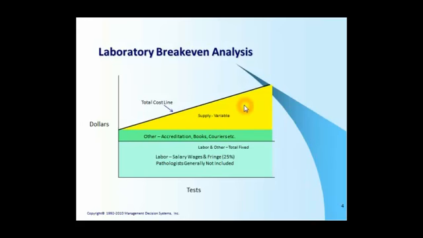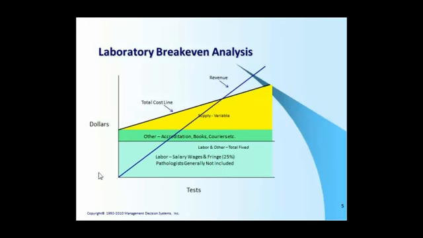Finally, we will add the supply cost. This is a variable cost and it is tied to volume. For example, if the supply cost of a simple test is $3 and 3 tests are obtained, the total supply cost would be $3 times 3 tests, or $9. Also note the total cost line, which includes the cost of supplies, other, plus labor.